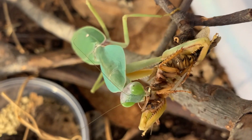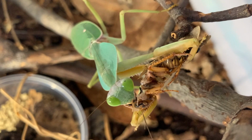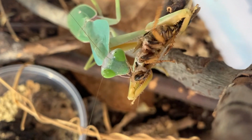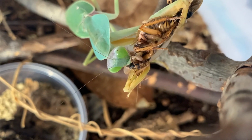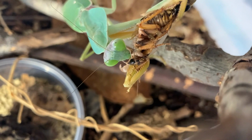Man, she's hungry. Once she's big enough and I mate her, I'm gonna lay a couple ooths, and then this species, I'm not gonna sell the ooths. I might sell some nymphs though. But again, I highly recommend for you guys watching, if you want to get into this hobby, start with the Gematis. Start with the Gematis.